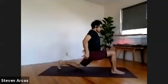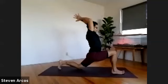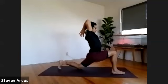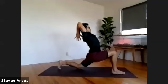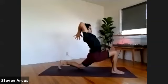Bring your palms together and drop your thumbs to the back of your neck. Squeeze your elbows together. Lift your elbows up. And just start to lean back into your elbows. Make sure your legs are active. Tone your thighs together. In the center of your hips, press out through your feet.